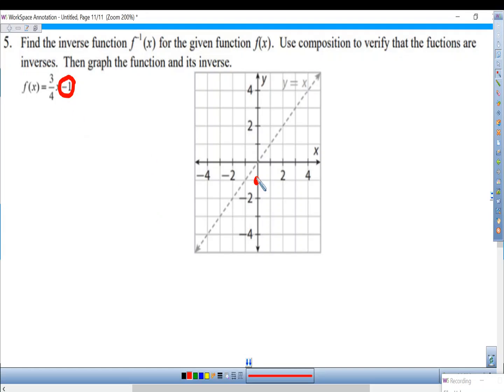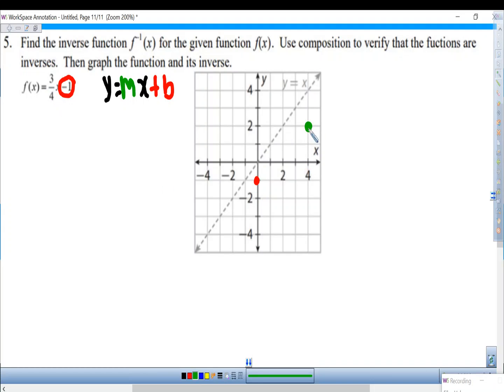What else do we need? We need the slope. Now, for those of you that forgot, this is the form that we're going to use. Y equals mx plus b. What is the plus b? The y-intercept. There it is. We need the slope. The slope now is what? 3/4. That means 3 steps up, 4 to the right. So we go from here, 1, 2, 3, 1, 2, 3, 4.